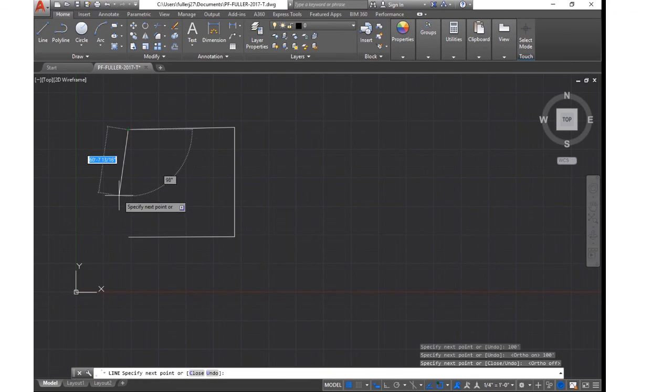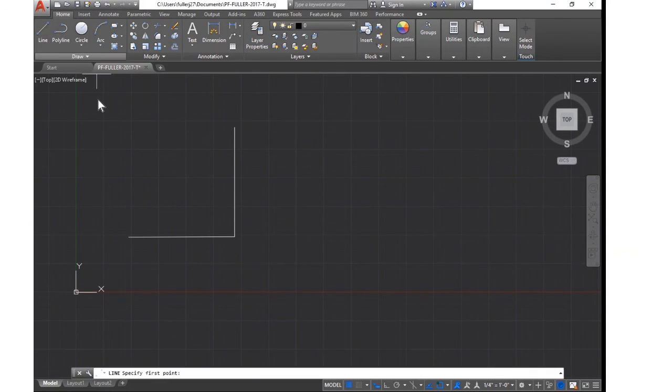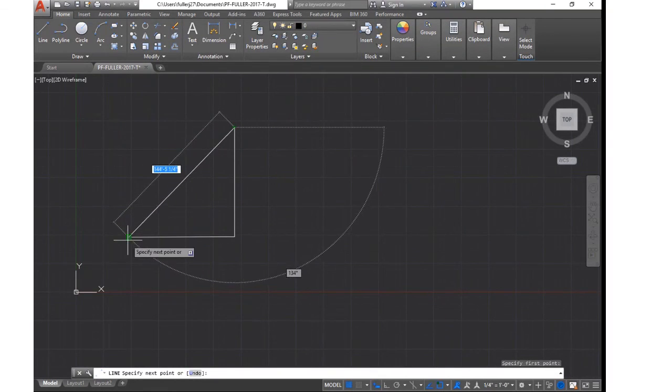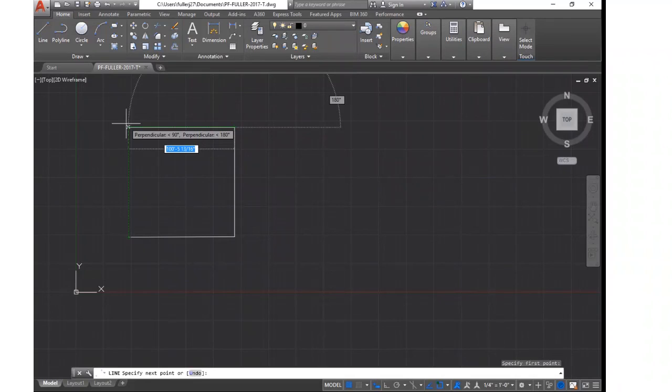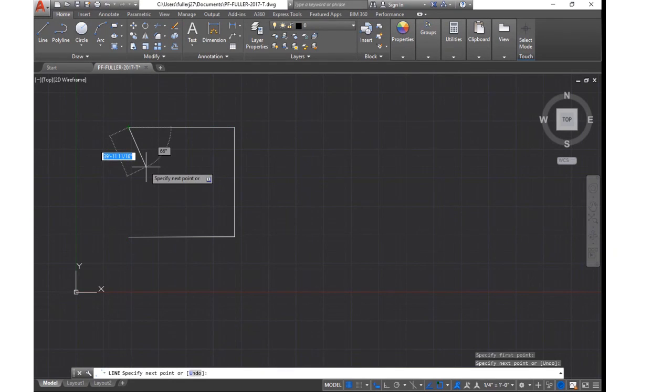Actually, I'm looking at it and I'm not quite sure that's straight. I think I bumped it just a little bit. So let me redo that. Okay, line, endpoint. Go down here, pick up the endpoint geometry. And actually it's helping me more now, because it's giving me a green line to tell me that I'm level at 90 degrees. Okay, and I meet that same point there. And now I have that perfect 90-degree line.